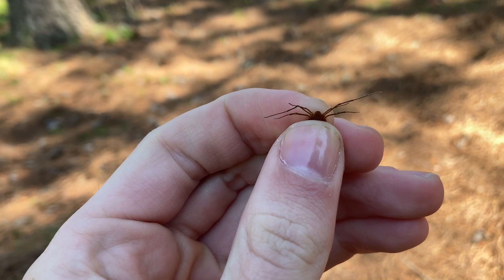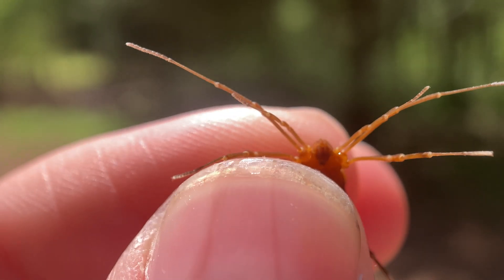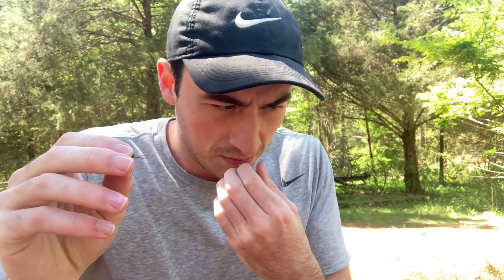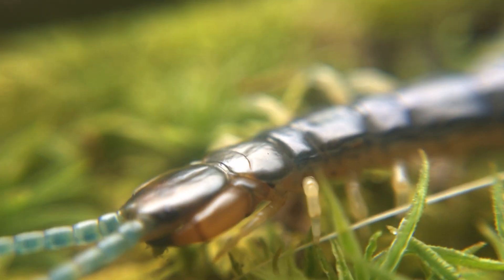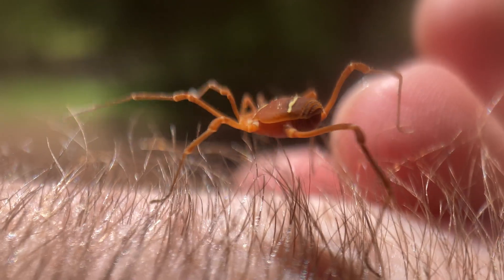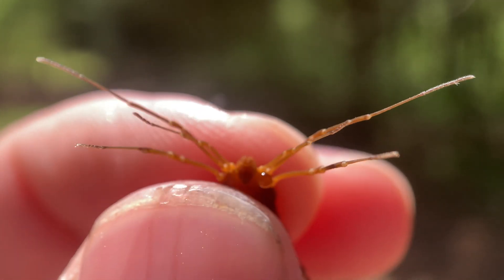Like other harvestmen, he does have little pincher-like mouth parts, but he's not even doing anything with those. The only thing he is doing is oozing liquid from in between his front legs, and my guess is that's some kind of chemical defense. It doesn't smell like anything to me, but to some invertebrate predators that might be hunting him — like centipedes and some spiders — that might be really irritating or really bad smelling and might ward off those animals. But to me it doesn't have an effect. I've seen harvestmen actually do that before, oozing liquid when they're under stress.